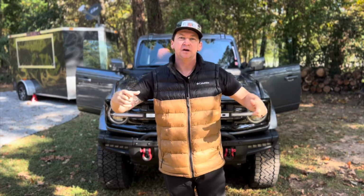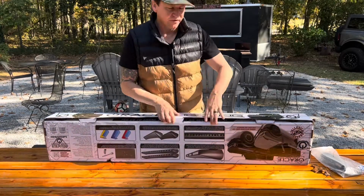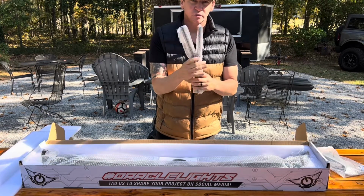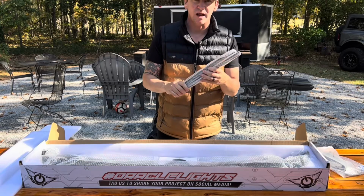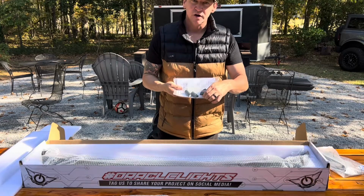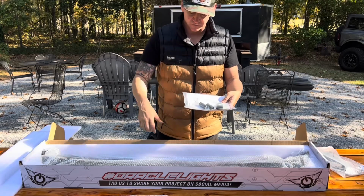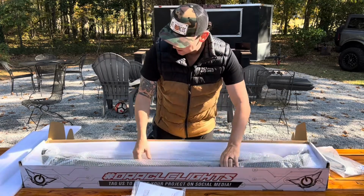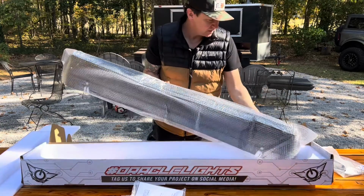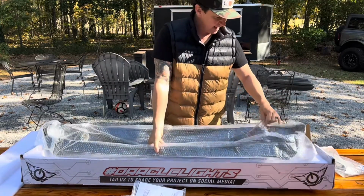Let's get the light bar up there, the wiring harness, and let's get started. Let's open the box and take inventory of everything that's in here. We've got some windshield wipers. These are a little bit shorter than the factory ones to make sure that they do not hit the light itself. We've got the caps to cover the bolt holes where the accessory attachment points are for the light. And we've got the light itself. It's packaged very nicely, very secure. This thing's got some decent weight to it. I like that.